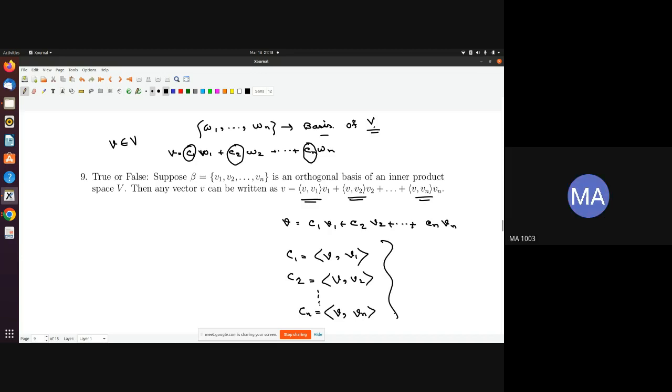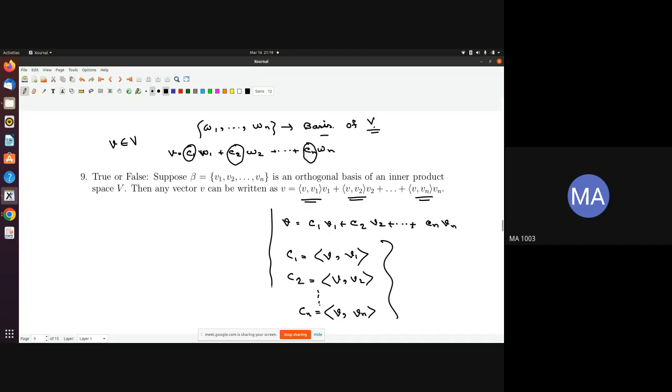Basically, it will help us to find the scalars. When I take a vector inside my vector space and want to write it as a linear combination, earlier I had to go via Gauss elimination. That is a tedious process. But if I am inside an inner product space, I can easily take an orthogonal basis and write V as a linear combination, and I know what the Cis are. I don't have to calculate so much. Just take the inner product of V with Vi, and that will give me Ci. Clear?